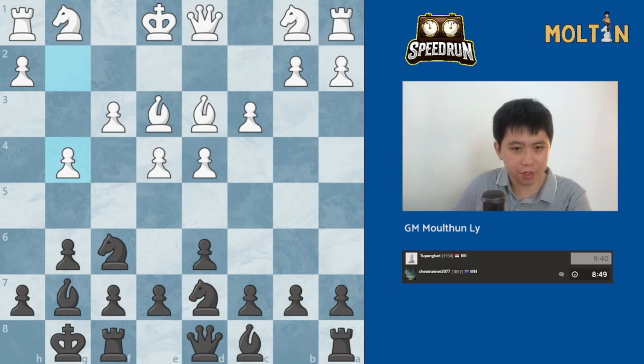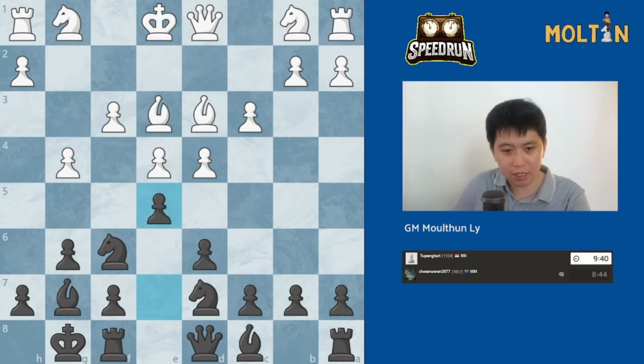Okay, so our opponent goes immediately for the kingside attack. So we should immediately go for the counter in the center with the move pawn to e5. Okay, our opponent doesn't seem to care. He's just attacking us on the king side.